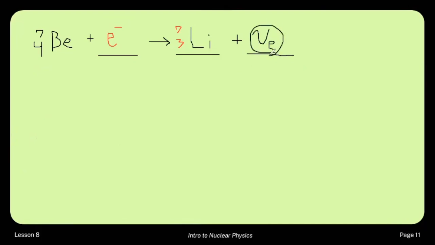And it makes sense that this is an electron neutrino as opposed to an anti-electron neutrino, because remember, we said that electrons and anti-electron neutrinos are paired together, and positrons and regular electron neutrinos are paired together. So looking at this equation where we have our beta particle on the left and our neutrino on the right, they're on opposite sides, so we would expect them to be opposites.